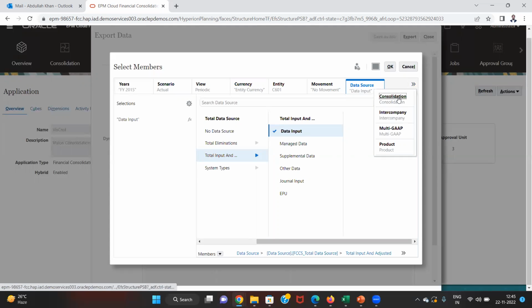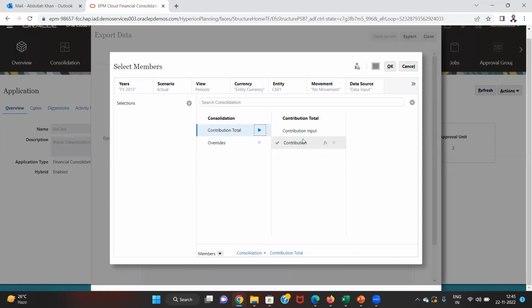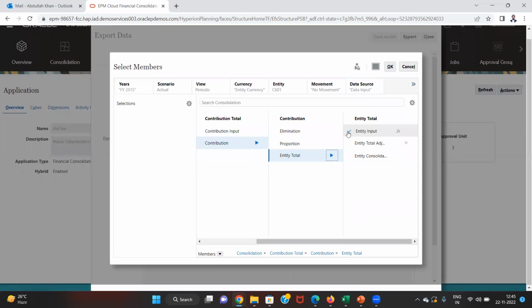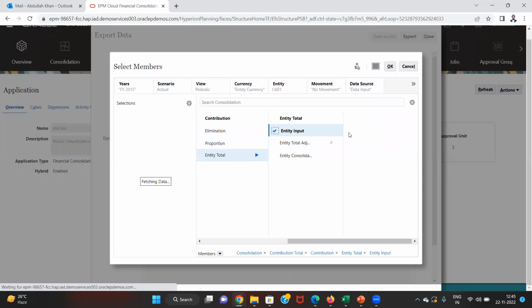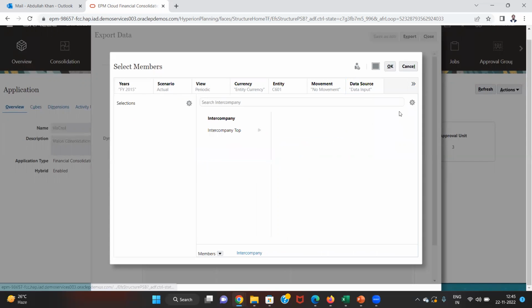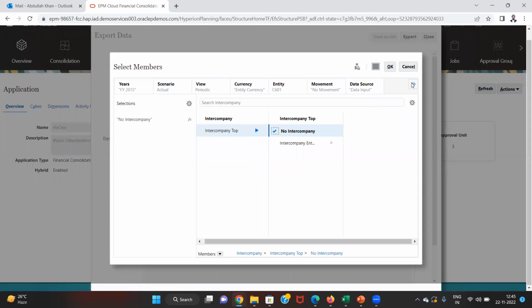Then from here, the remaining dimensions also I'll have to define. So under the consolidation, I'll give the same as entity input. Under entity total, there is entity input. Intercompany, I'll keep it as no intercompany.